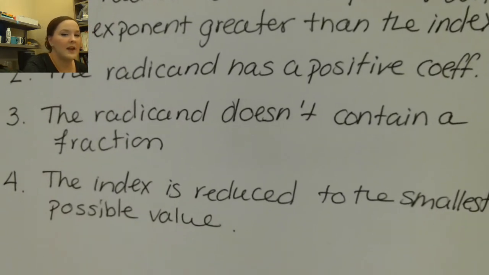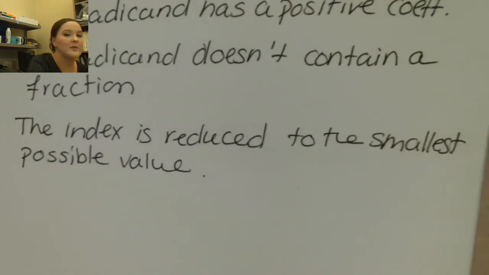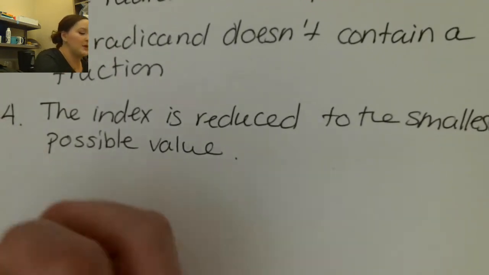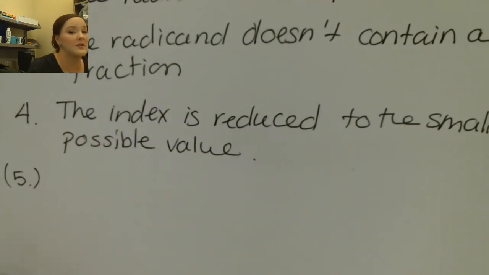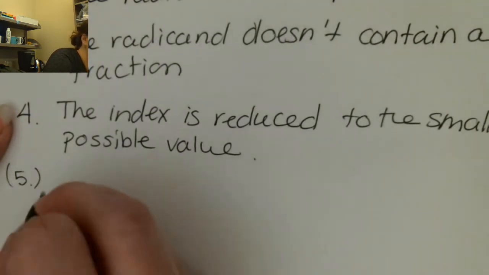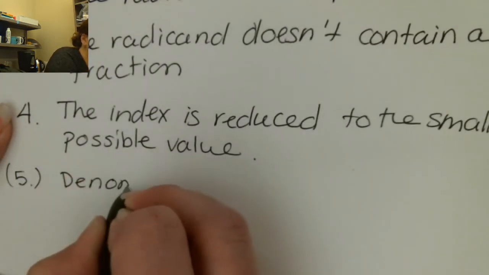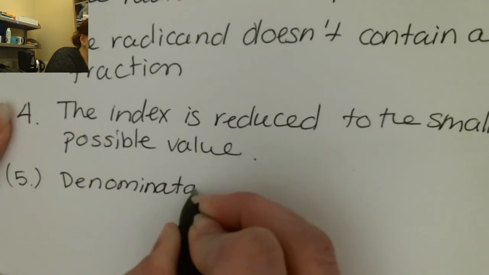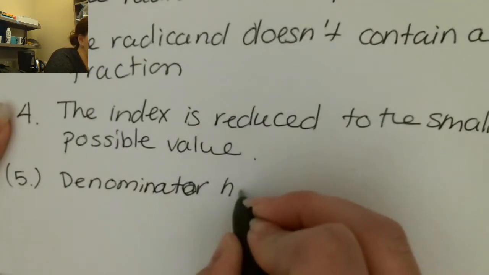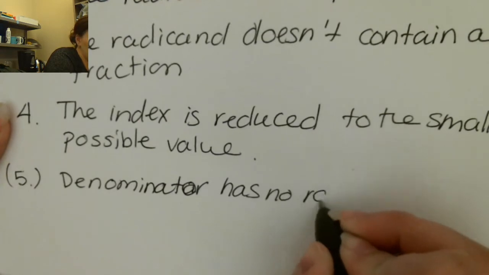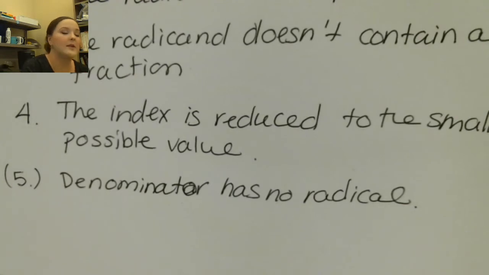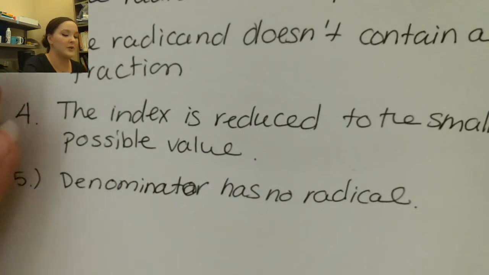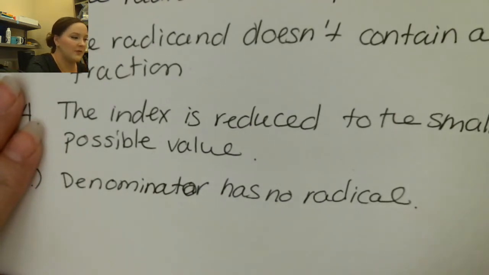But the last thing, and this is something they talk about in the supplement, we've talked about this in class a little bit, is how this might not be super important in every situation. So I'll put this one in parentheses to show that this is not always something we're worried about. But it does include it, and we are going to talk about it: the denominator has no radical. When we get to that, I'll talk about what situations make sense and why you might want to do that. But for now, I just want to include that in the times that something is simplified.